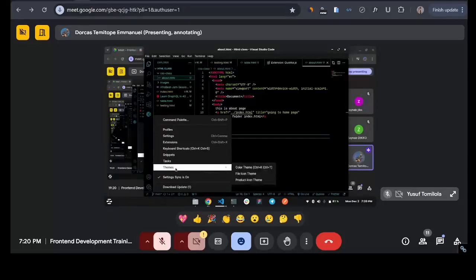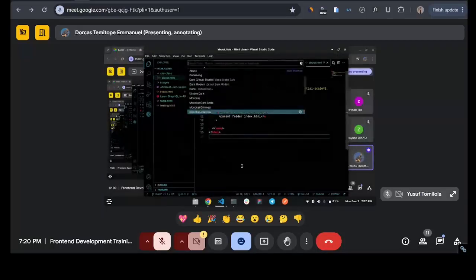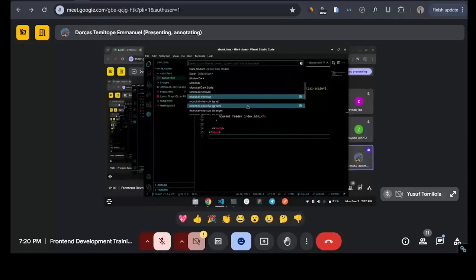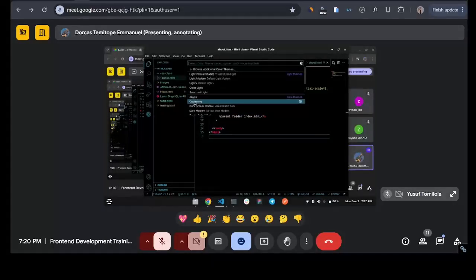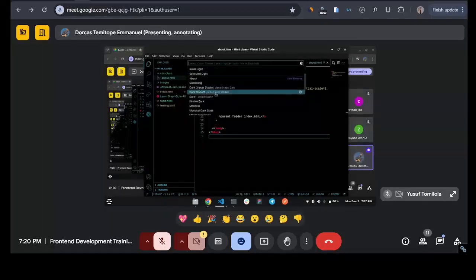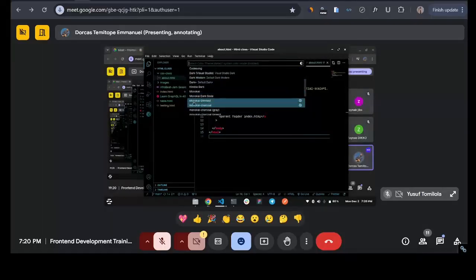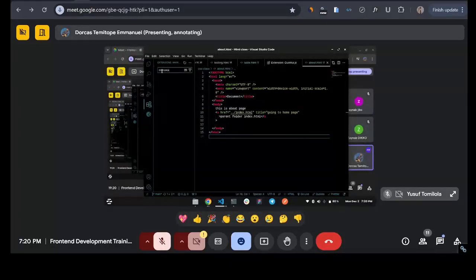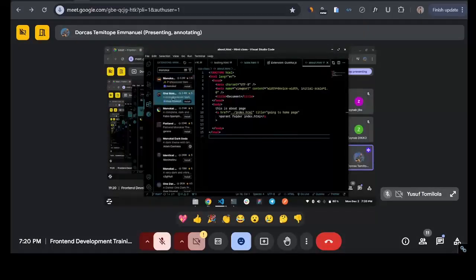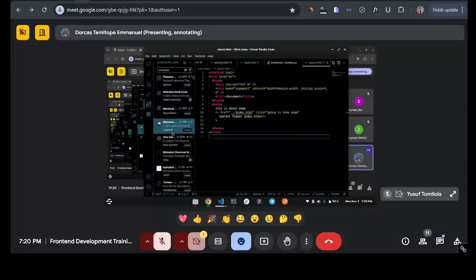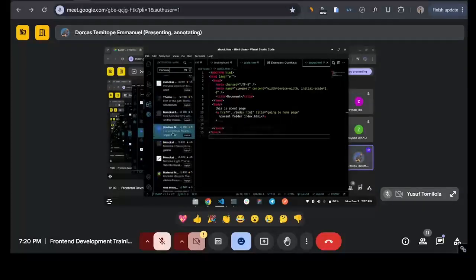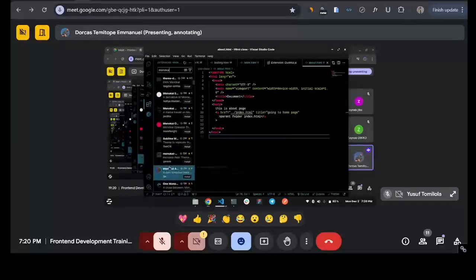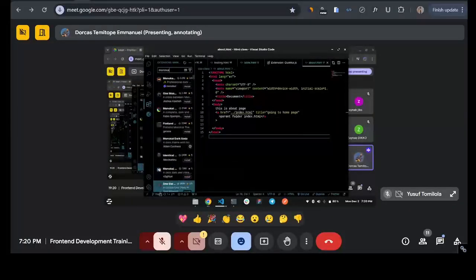Then we have themes. Yes, this is what I'm coming for. There are some themes that you install from extensions to pick whatever you want. For me, I'm using this one. I like that theme. So you can specify if you want to stay on your light theme or you install whatever font you want. Like this one, Kai, I definitely installed it. Yep, you can see it there. You get to install whatever type of theme you would like to use so that you can get a feel around how you want your theme to work. So that's the one for themes.